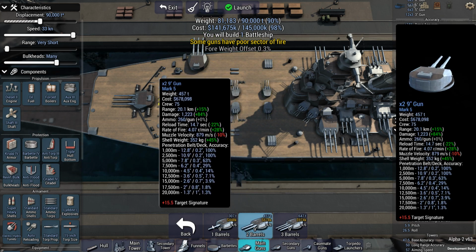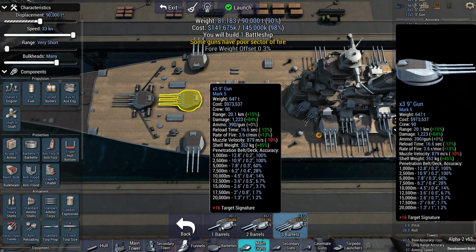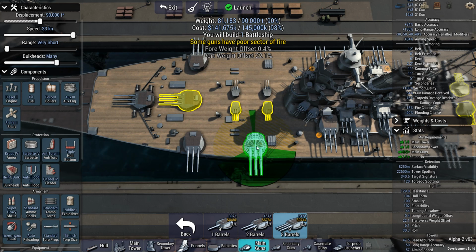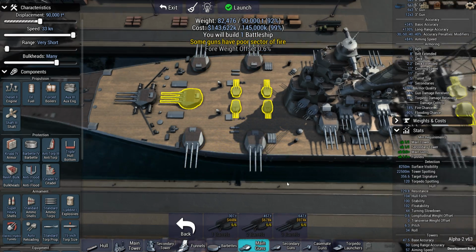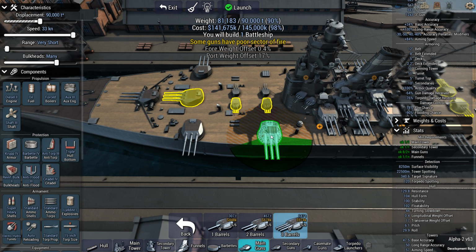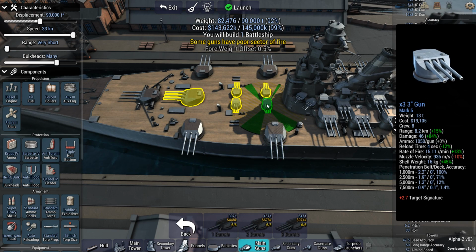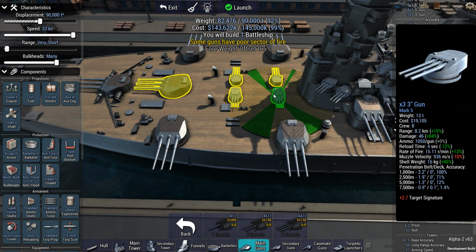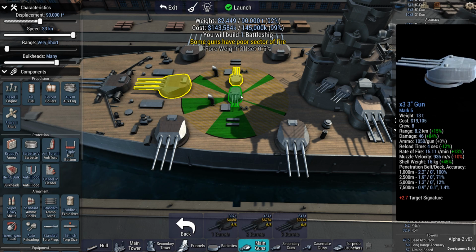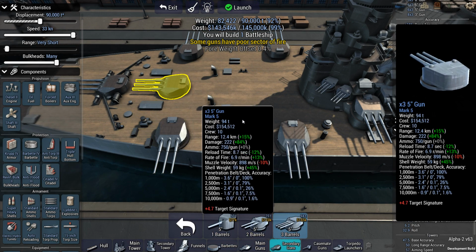Aha, it was that one. I only removed the side-mounted turret. Or was it? Oh, it was a main gun, I think. Yep, see, there you go. Could I move these slightly further back? Weight offset 0.5. These things now still have a decent angle of fire. But maybe I can shift them slightly and get that angle even further upgraded.